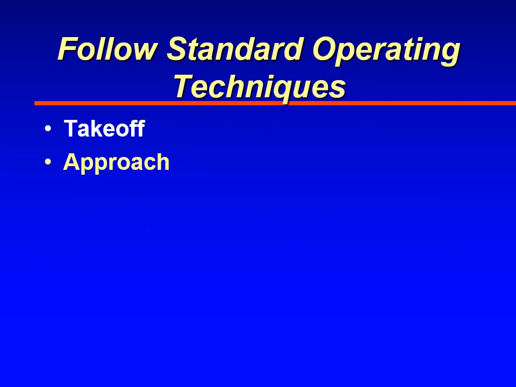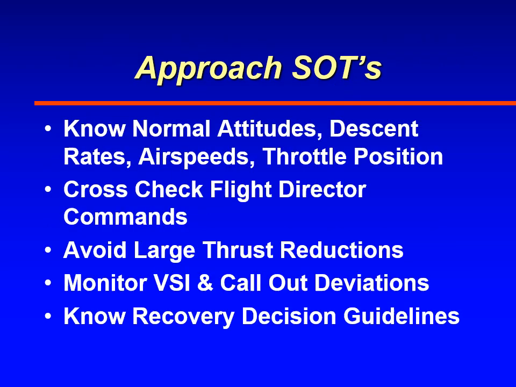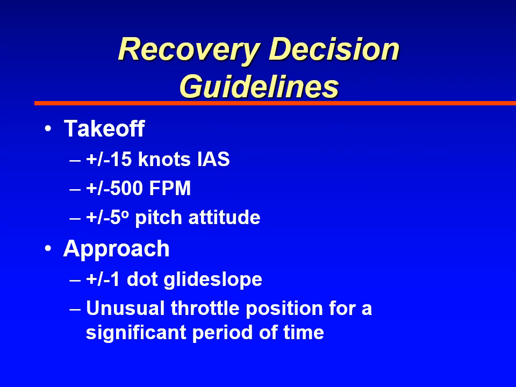As far as approach, here are some standard operating techniques. Once again, very similar to departure. Know your normal attitudes, ascent rates, airspeeds, throttle position, cross-check the flight director, avoid large thrust reductions, monitor VSI, make callouts, and know your recovery decision guidelines. So here are your recovery decision guidelines, and if you encounter any of this, that probably means you're encountering severe wind shear and you need to do something. In other words, you need to recover the aircraft from the wind shear.